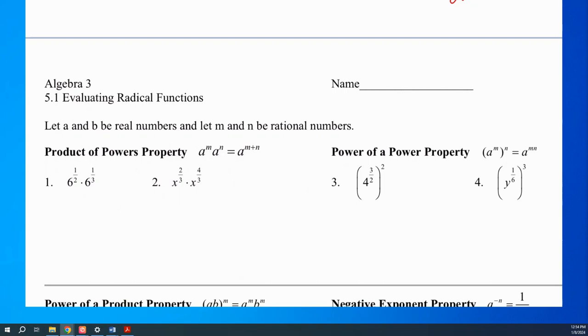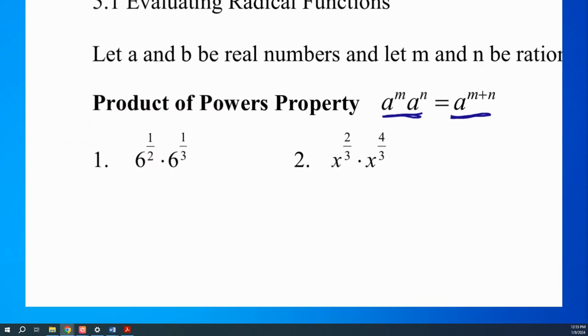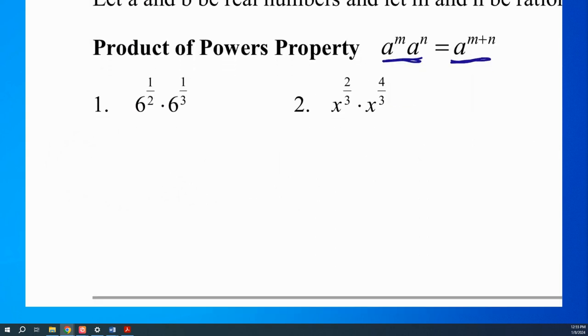Wow. Okay, so we're gonna start, and today we're gonna be doing some more stuff with those exponents like we did last class, but we're working with fractional exponents now. So we need to remember that when we multiply two like bases, we can add their exponents. So if I have something like this, then what would my base be? 6, right? And then I'd have 1/2 and I'd add 1/3, right? They're the same base, so I can add their exponents.